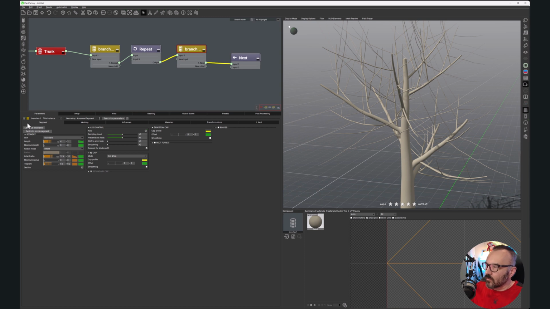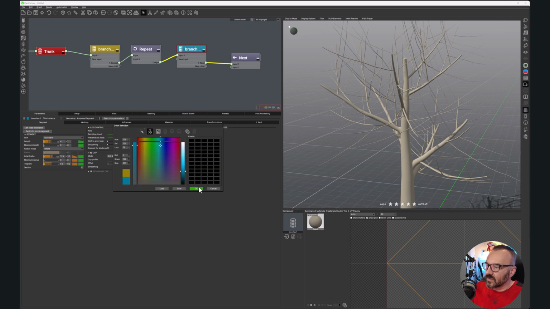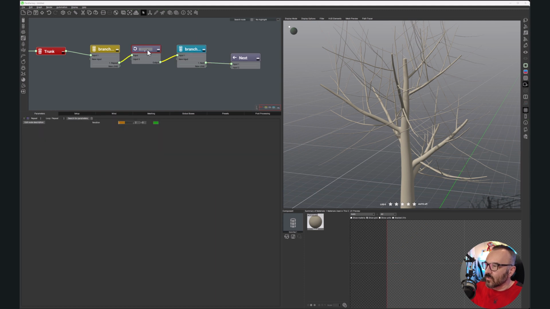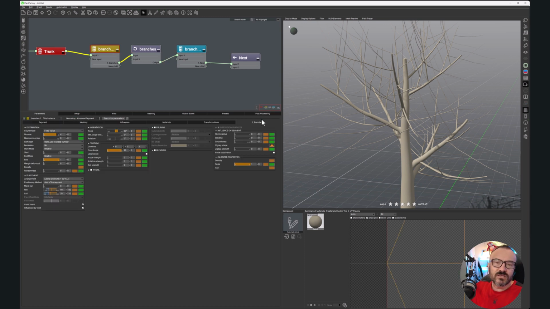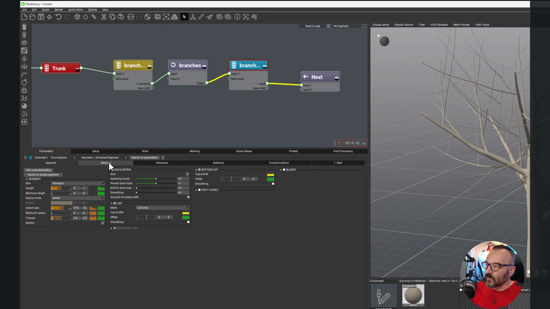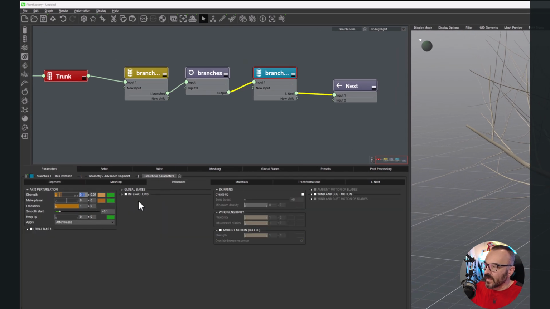This way, well, let's go to our branch, and you know what, I want to modify this color. So let's just change it a little bit here, and also the repeat. Let's rename our repeat to branches, and I'll just call it branches here. So it's just a little bit easier now for the connections inside our branch, that we have a bunch of other branches connected there. Okay, and our main branch here, the branch that seeds all other branches, we can work a little bit more. For example, let's go to influence and maybe increase to 0.3 influence and 0.1 on the randomization.